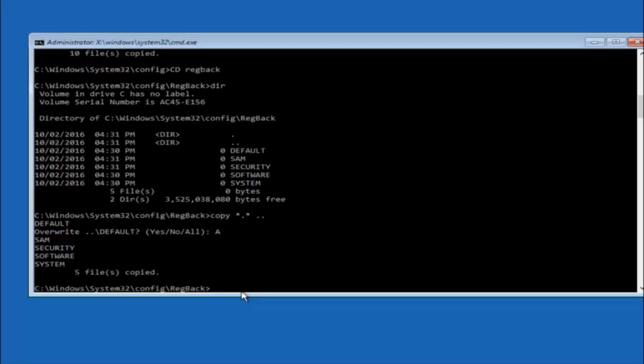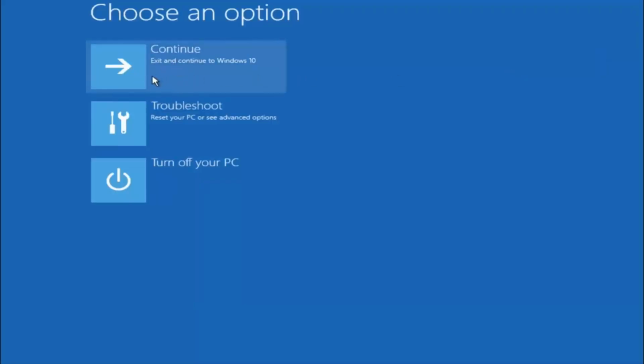At this point you should be good to go. You can close out of the command prompt window, and if you continue to Windows 10 you should be all set. I hope one of these different methods we went through in this tutorial helped you guys out. Again, try to go back into your safe mode if possible and uninstall any programs you know might be conflicting with the Windows startup, if you can get into safe mode. Just keep that in mind. Something very simple like that could be blocking up everything.